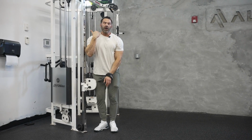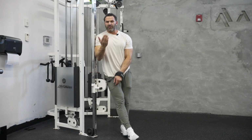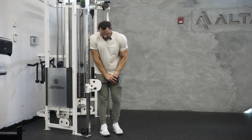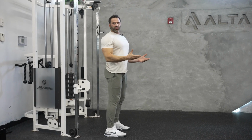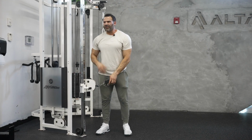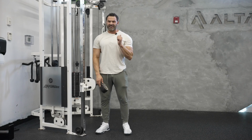Here's something though, if I was doing like a quad exercise, right? If I started with hamstrings and I moved on to quad, I might need to do a warm-up set because there's a difference between hinging, which is hips, and flexion of the knees, like with quads. But with lateral movements like this, they're all so similar. Even overhead pressing, maybe I do one warm-up set prior to doing it because it's slightly different, right?